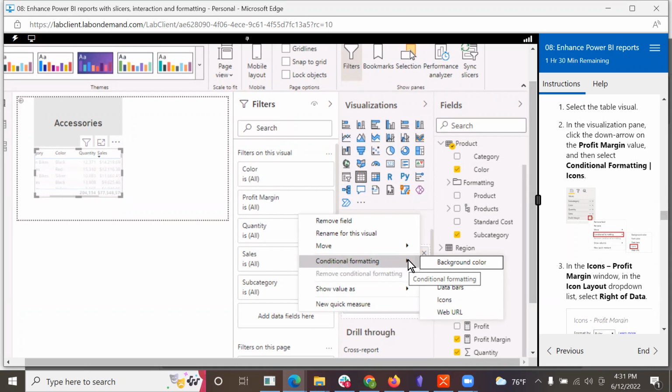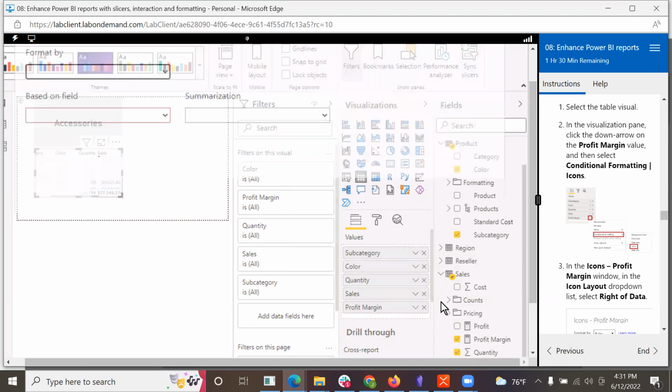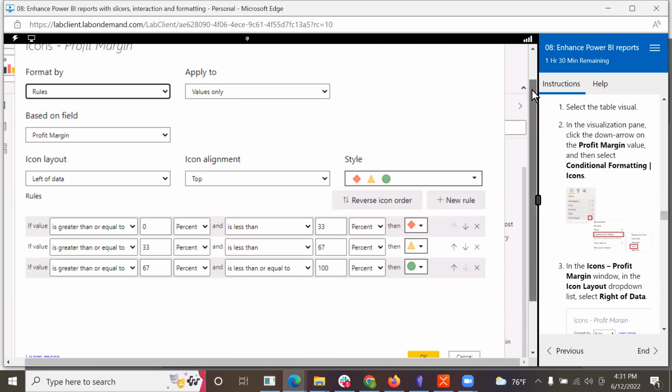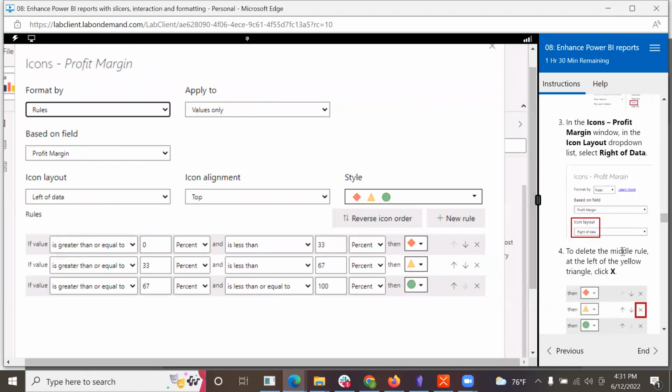In the icons profit margin, icons. Okay, let's choose icons. What happened? There it is. Okay. All right. In the icons profit margin window, in the icon layout drop-down list, select right of data.